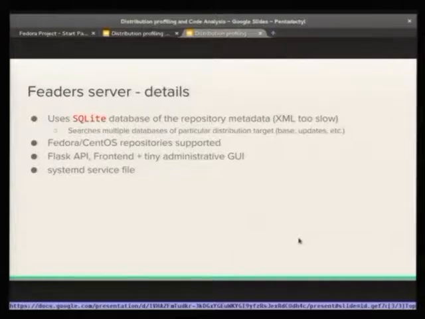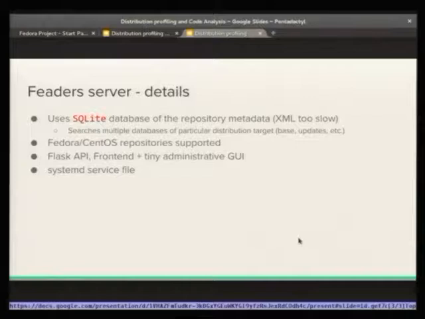Because I'm a lazy person and I like GUIs. You know, I just lean back in my chair and click things through. I created a tiny front end and administrative GUI for that. But the client part, which is a CLI, communicates with that via Flask REST API.